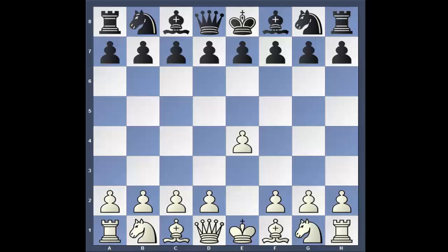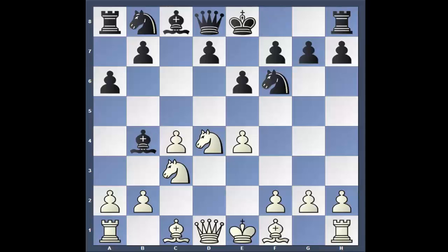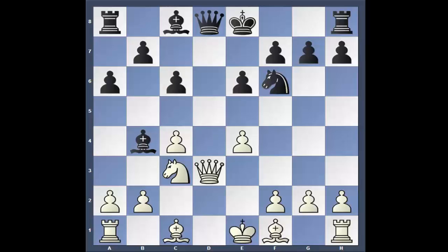Let's get to it. It's going to be an open Sicilian. Excuse me, Carlsen's white, Anand is black. We'll go for the first few moves here. It's pretty much standard stuff. I kind of like that Maroczy bind setup with the pawns here and here. Knight c3, bishop, queen, knight takes, and d takes, queen takes, king takes. Interesting. It's an interesting Sicilian. Even game so far.